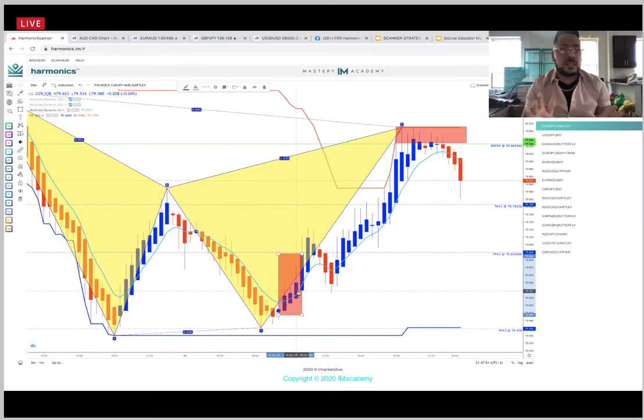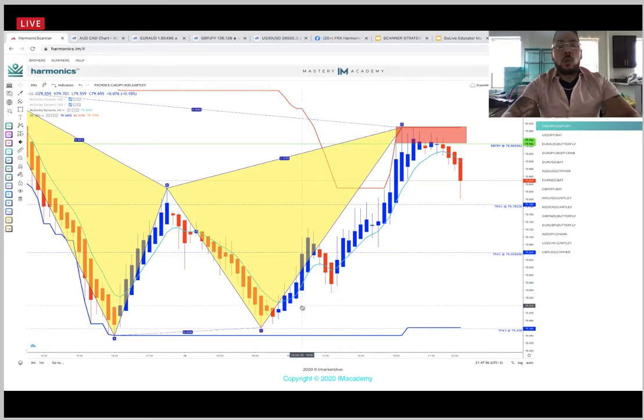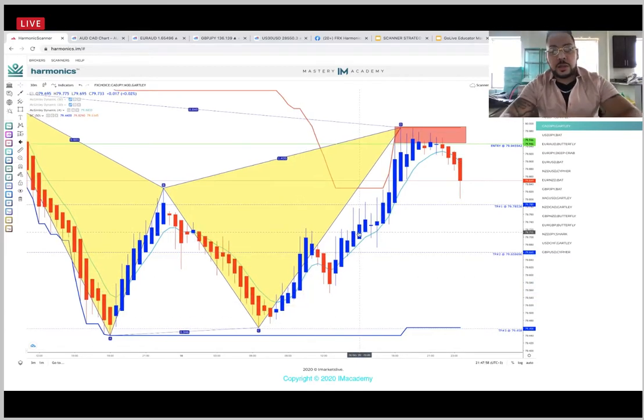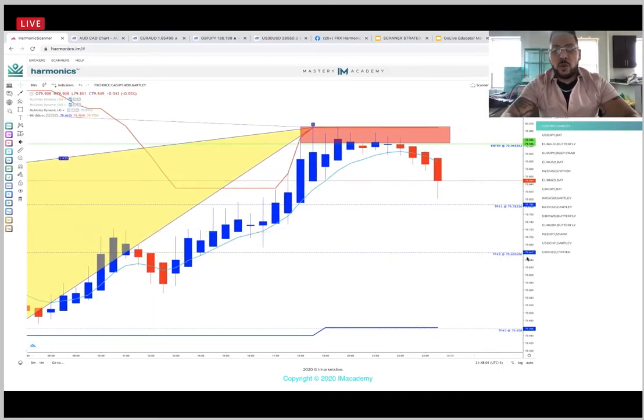But we're not going to be using that in this example. Okay? We're not going to be using that in this example. We're going to be using the Heikin Ashi to tell us one thing. Now let's come back to this 4 McGinley, okay?